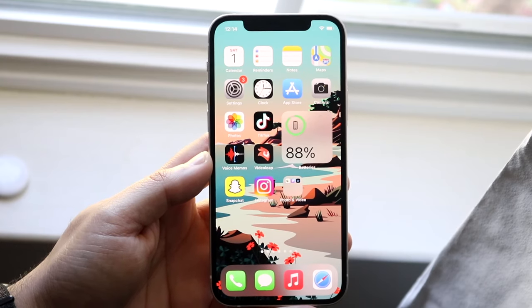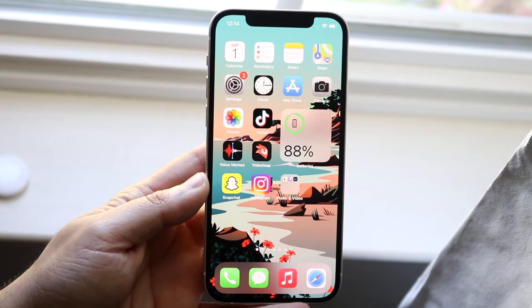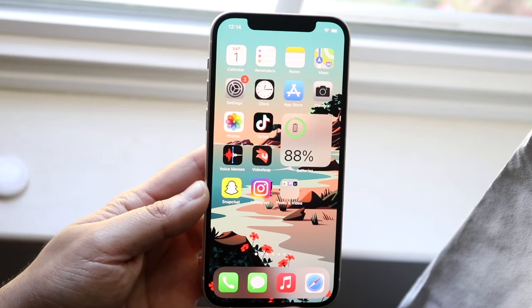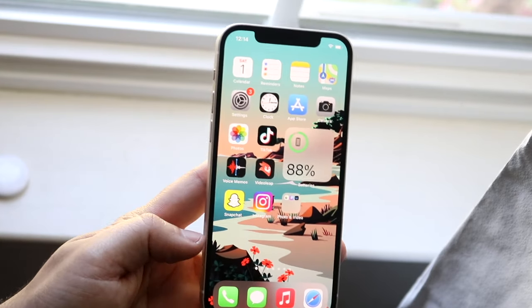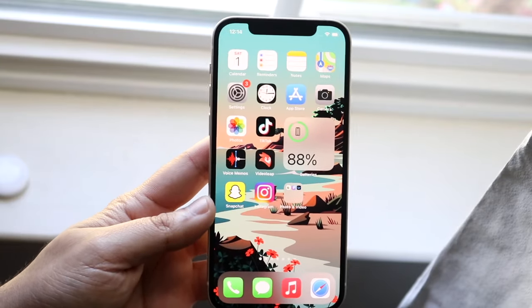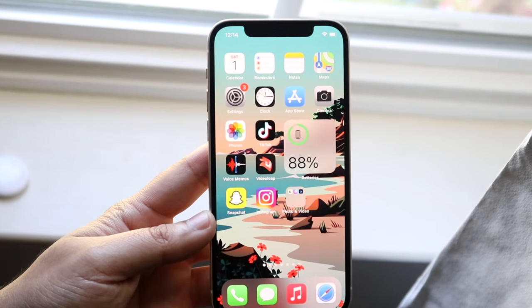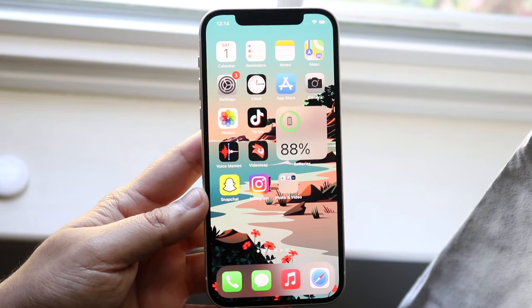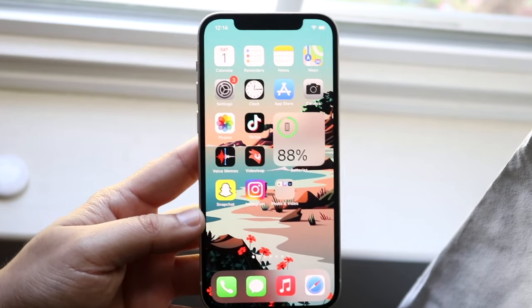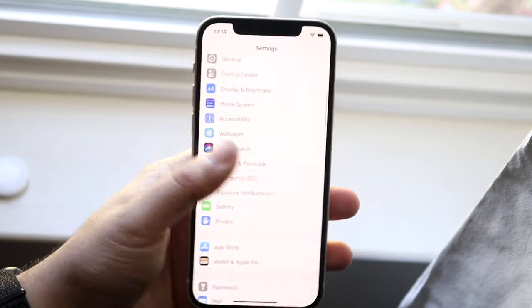So what you want to do, more than anything, is make sure you're on iOS 14.5 or newer. If you have something like an iPhone 6 or iPhone 5S, I don't think those phones are supported with the AirTag. So if you're rocking a very old iPhone, it's not going to work. You have to make sure your specific iPhone is on iOS 14.5 or a newer version.